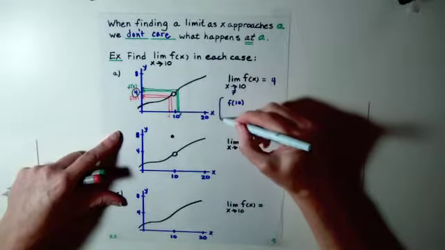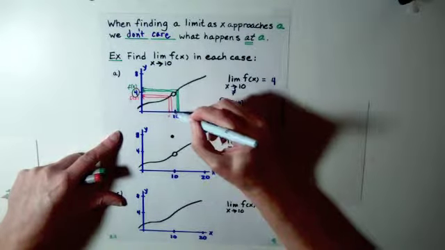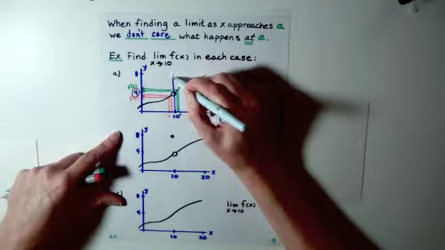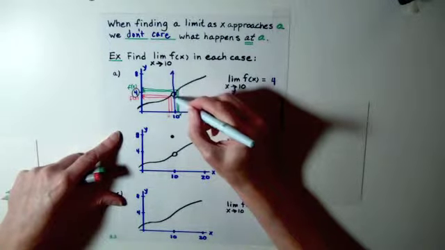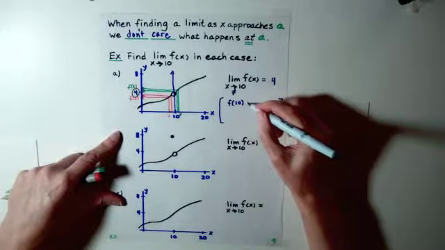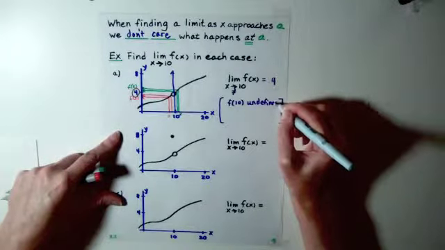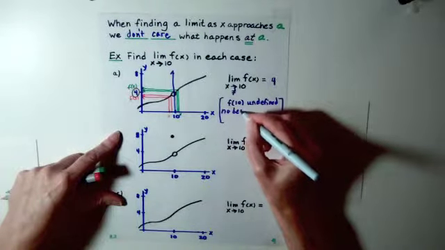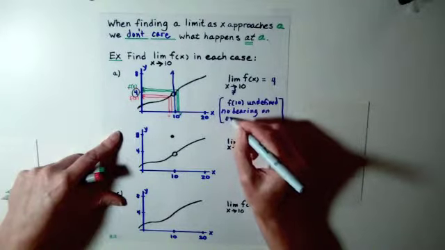But just for our information, and I'm going to put this over here in brackets, if I were to plug 10 into this function, notice that if I tried to find the output value, I would go right through this open hole here, and there is no output value. My function is undefined at x equal 10. So f of 10 in this case is actually undefined, but that has no bearing on what the limit is. So I'll say it has no bearing on our limit.